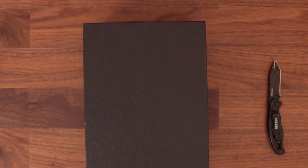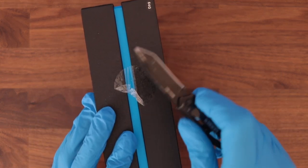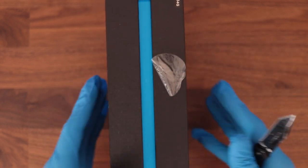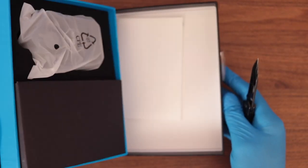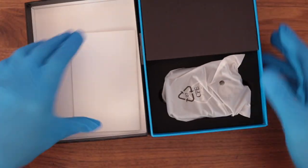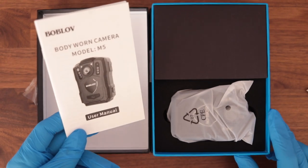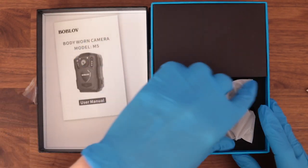So as you can see, the box looks very elegant. Go ahead and remove that. So opening it up, we have a user's manual, which I will read on how to do the variety of settings.